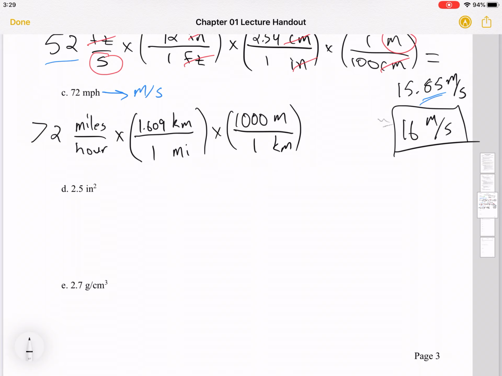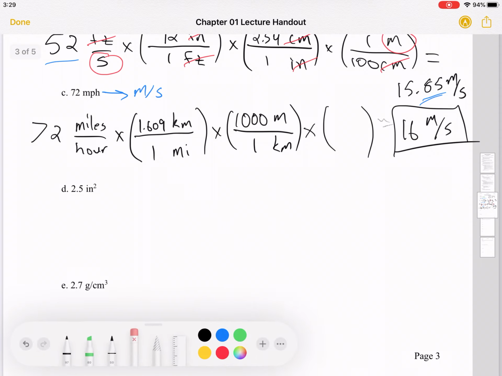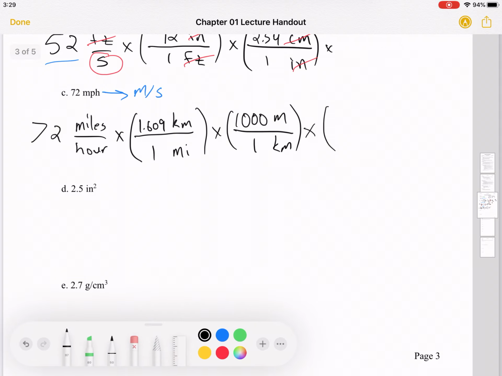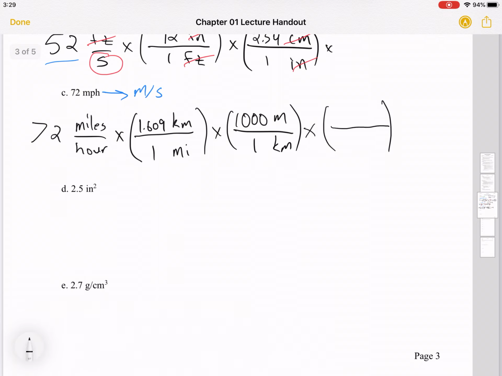This is one conversion factor that is really easy for me to screw up. This is in the way, so I'm just going to erase it. Why not? Okay. This is a conversion factor that is really easy for me to screw up, right? So I always double check my thinking on it. Okay, so kilometers goes away, miles goes away, meters is what I wanted.